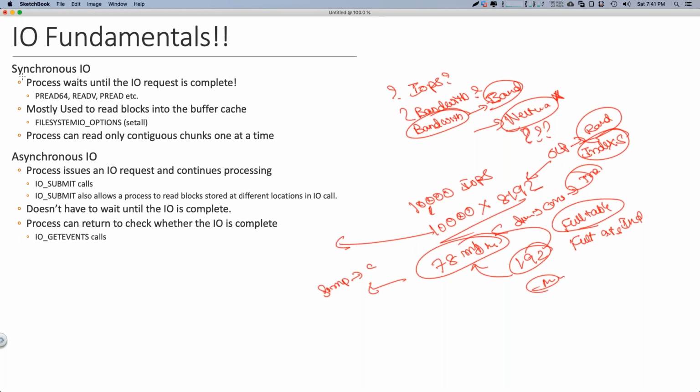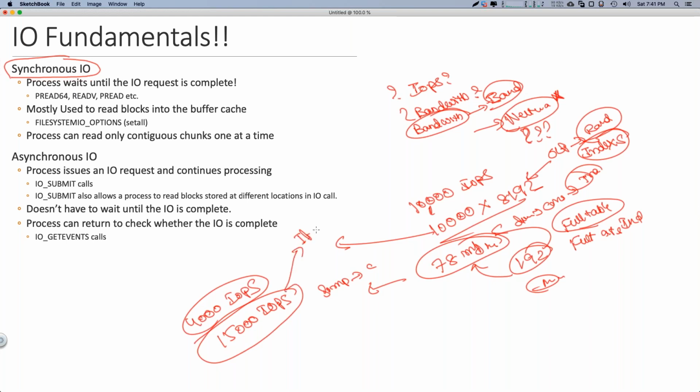So synchronous IO, guys, coming back. Vishnu, I have one question. Can I ask, or shall I wait for the session to end? Yeah, ask. Let's say I have a system designed to serve something like 3,000 or 4,000 IOPS, and through workload I'm requesting something like 10,000, 15,000 IOPS. How does the hardware handle that situation? I know it slows down the operations and we see a lot of performance issues, but how are the systems designed to handle this kind of situation?